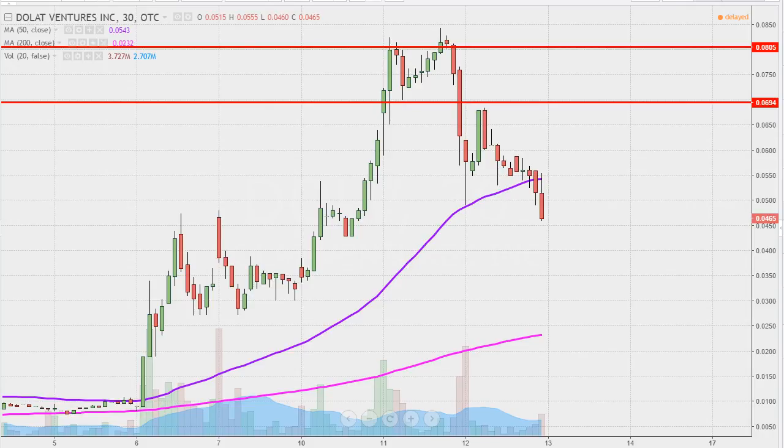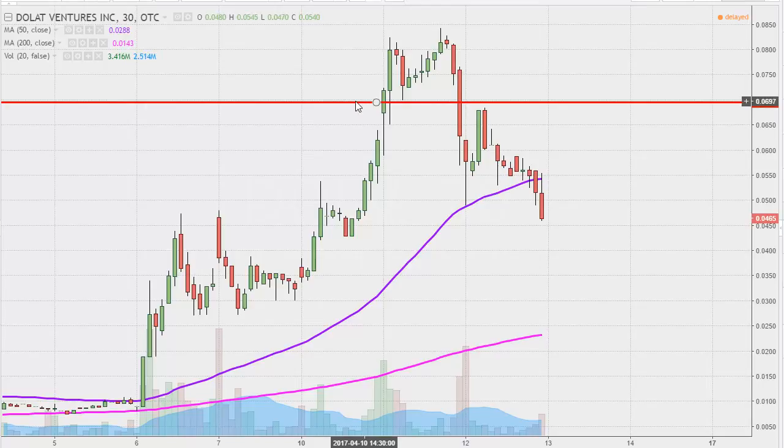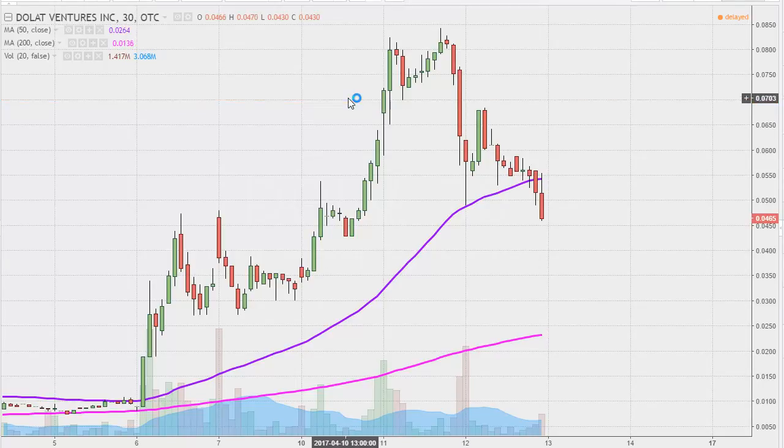So let's first start by doing a little bit of house cleaning here and getting rid of these lines. Sure, they still pertain to the chart, but from a presentation standpoint, I don't want to have a million lines everywhere. I want to just keep things as clean as possible, so we'll get rid of those. So let's first start at talking about everything in regards to that purple line there, the 50-period simple moving average.